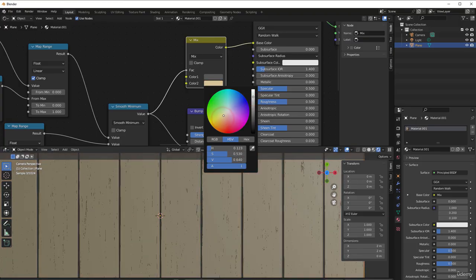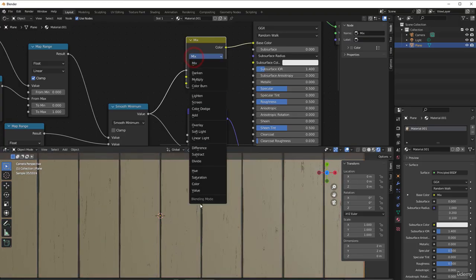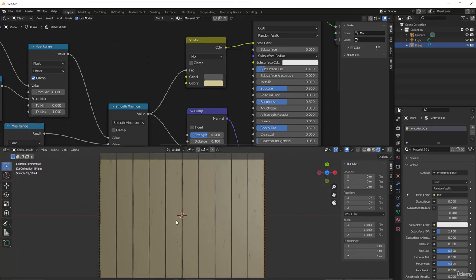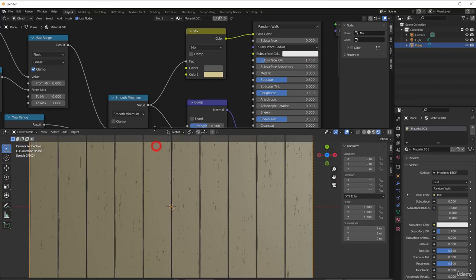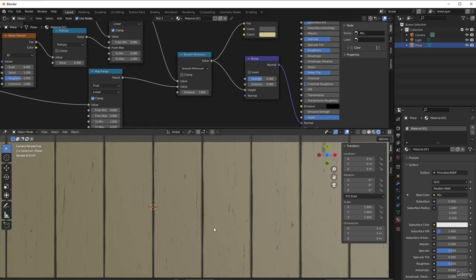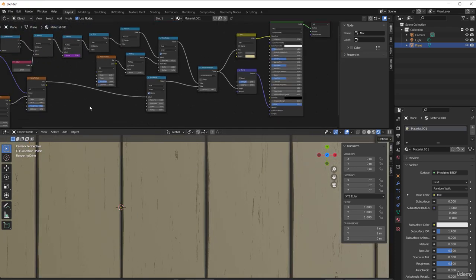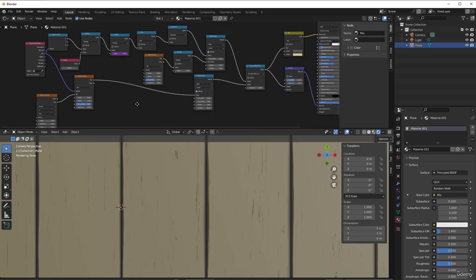So then you can of course play with different types here if you want to make it smoother, and you can add noise color and so on. But just for this lesson, just to show you how to do those scratches in an easy way, this is a way to do it.